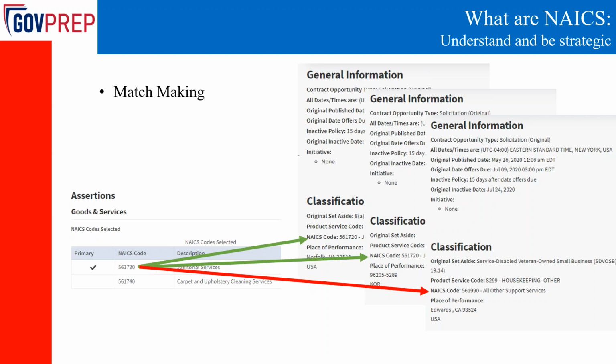Because as soon as you submit that proposal and the contracting officer goes to beta.sam.gov, which they will, and checks your profile to see if that's the line of business you're in, you're not going to get awarded that contract because you're bidding on work that you are saying is not your line of business. The other thing is you want to always make sure that you know what your small business size standard is for all the NAICS codes, because you can qualify as a small business for some NAICS codes while not qualifying for others. So you might be a small business in 561720, but you might not be in another.